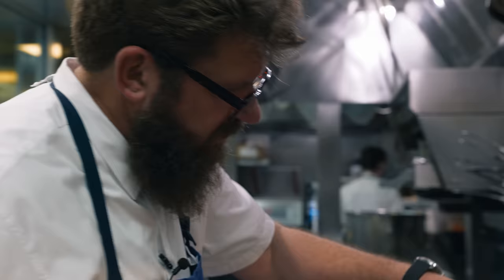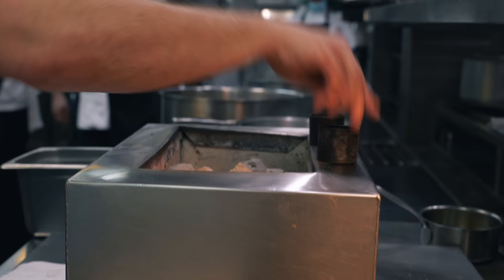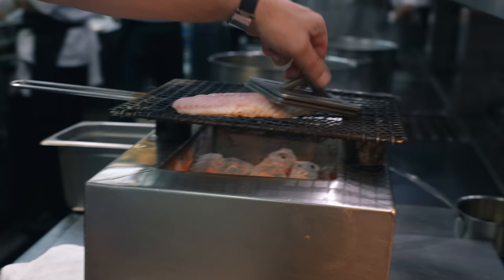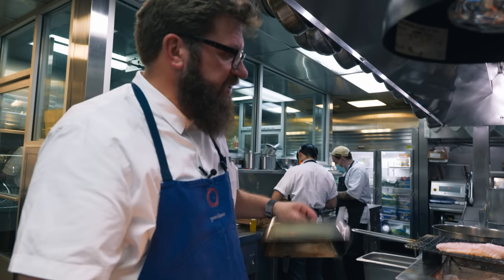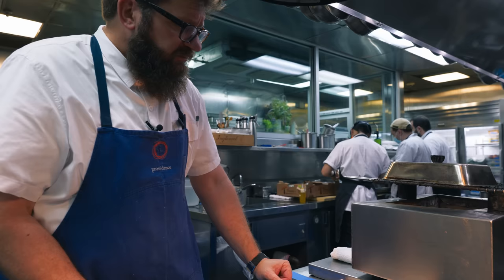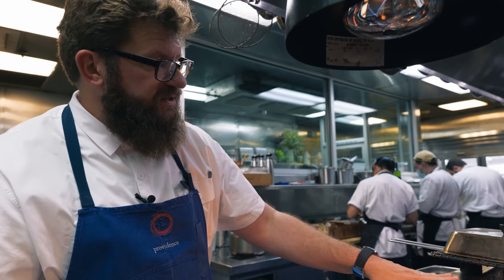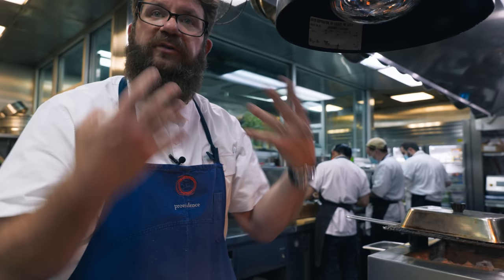If the skin wants to curl up, we have these little fish weights — they're pretty heavy, about half a pound each. Just put them on the spots of the fillet where it's starting to curl and it'll help the fish lay down flat. To encourage the fish to cook on both sides while grilling, I like to cover it. What it does is gather the heat so the fish is cooking on the skin and on the flesh side. I'm not picking the fish up trying to get perfect grill marks — grilling's about imparting flavor. Cooking it a little slower and covered like this will really bring out the flavor the charcoal has to impart to the fish.